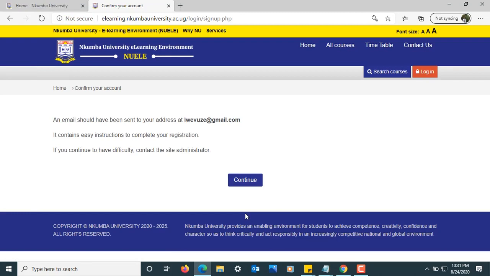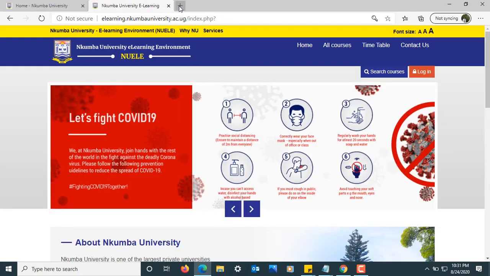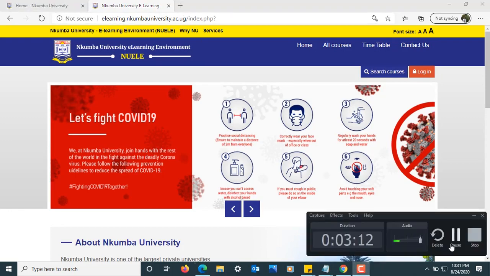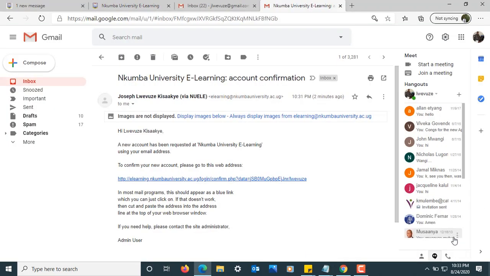Now once I have clicked create my account, the system sends an email to my personal email address. I want to access my email to make sure that I am able to see that email and verify my details.